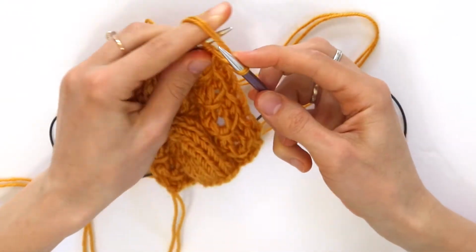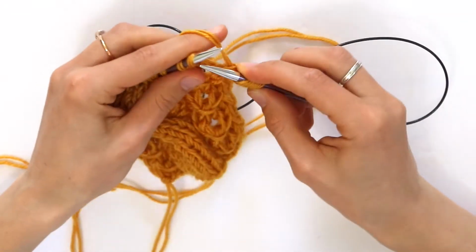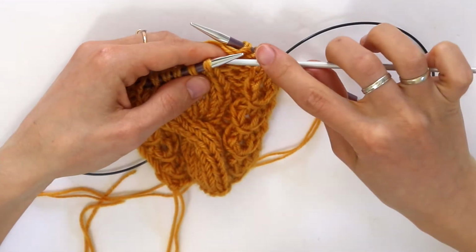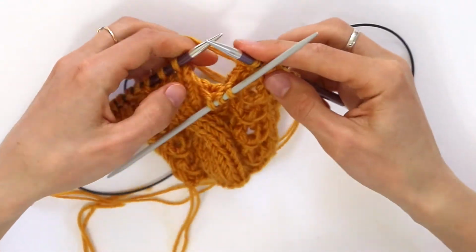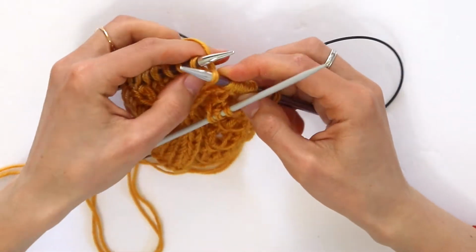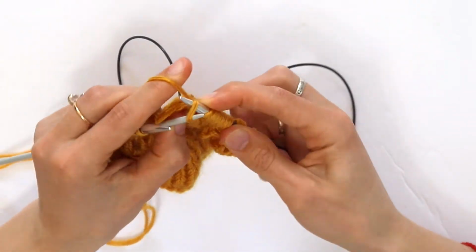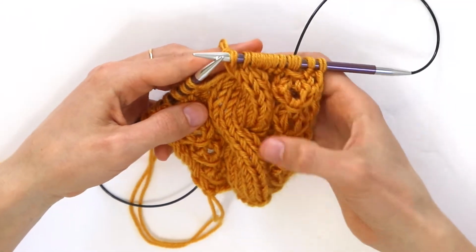This slip stitch. Slip the first stitch, purl, knit three, slip the third stitch over these two stitches, purl two, then take the cable needle and slip three stitches and keep it in front of the work. Knit three from the left hand needle, then knit three from the cable needle. Maybe twist, you see, the second twist.